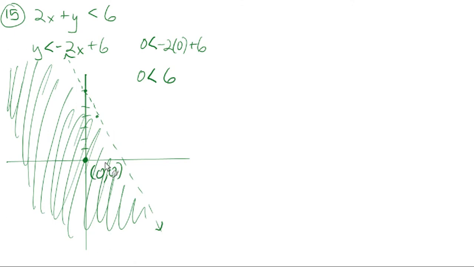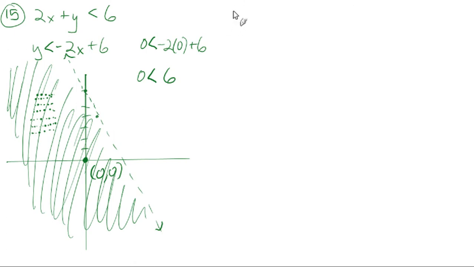0, 0 is a solution, and that can tell us that all the points underneath this line will also be solutions. Okay, this shading really represents that we're saying this point works, and so does this one, and this one, this one, this one. All of these ones work, and all of these ones. And if we could put down all these points all through here, it would create this solid filled-in space like that.